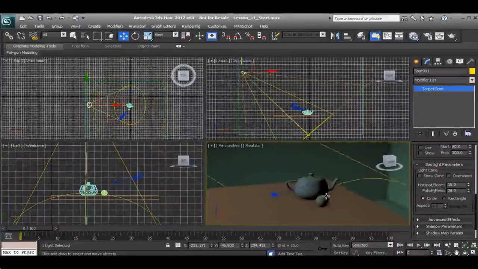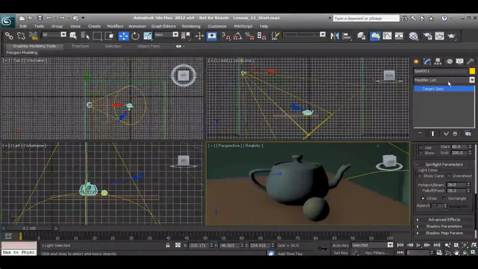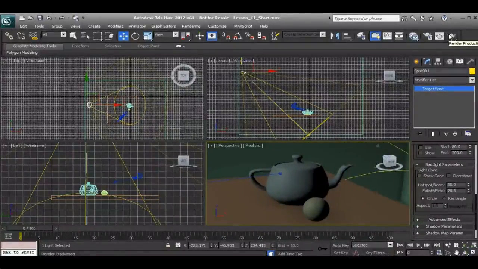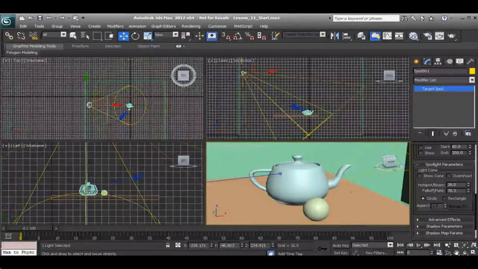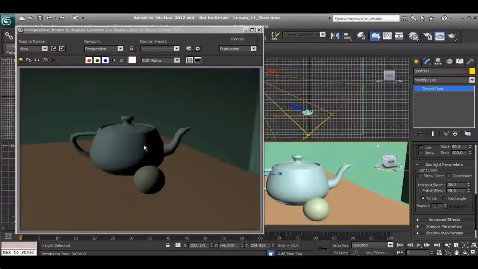Okay? So let's take a look at this. Let's go in on our teapot here. And I'm going to do a quick render because we really want to see what is actually going to be rendered whenever we're working with lights. Now this Realistic does a really nice job of simulating light, but sometimes if you're on a computer that takes a little bit more time to render and it takes a little bit more memory to work with Realistic, this may not be the best thing for you. So you might be under shaded where you see no light at all, and if we go ahead and hit this quick render, we can see how our light looks here.